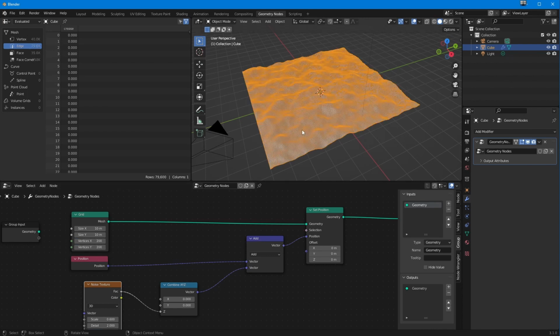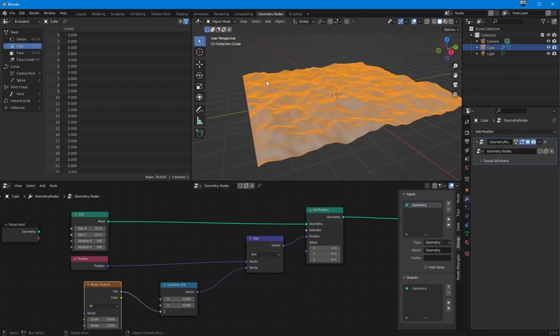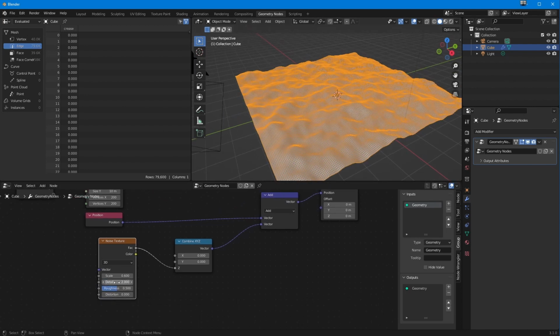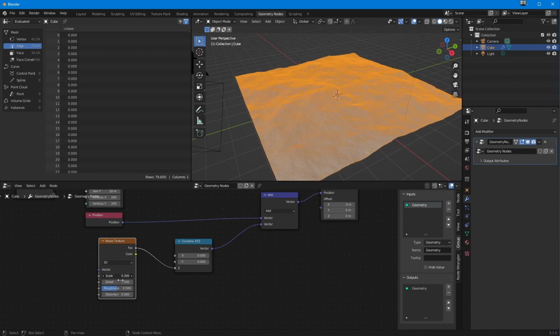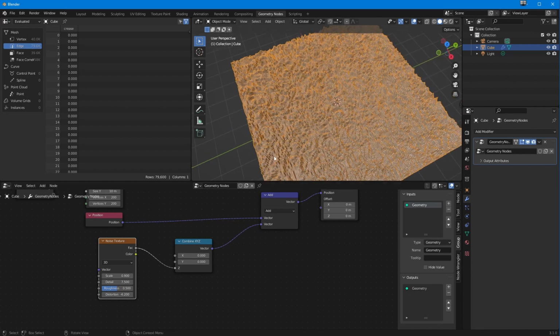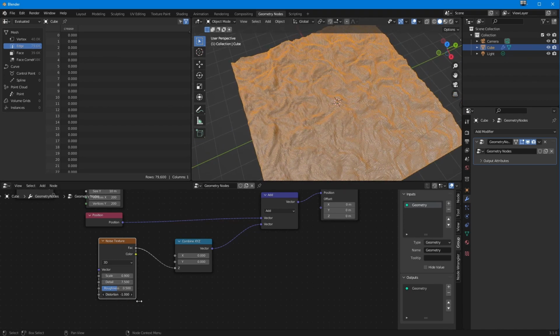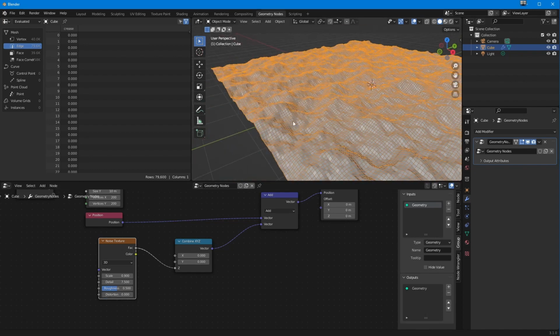And you'll notice, by the way, the one thing in particular about this is that it is quicker than using displacement in the modifiers. It's a lot quicker. In fact, let's show you how much quicker it is. If I just push around things like the detail and the scale, you'll see it's changing very, very fast. Very fast indeed, which is superb. Right down to even the distortions. I mean, as I say, this is the best way to add that sort of landscapey kind of feel to it.